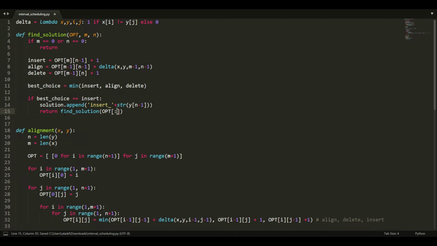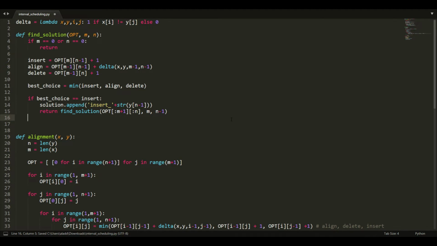We inserted, so we just take all of the rows, but we go just to the nth column. So remember, Python does not include n in this case, so we just skip the last one because we inserted, and then just send the indices m and n minus 1.